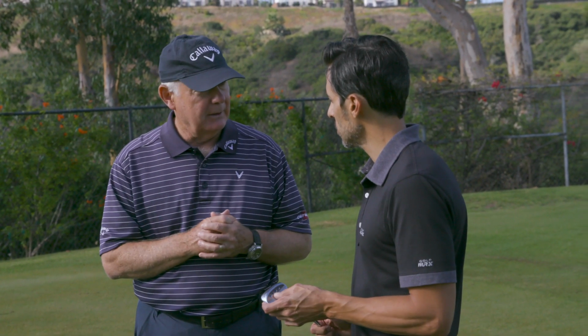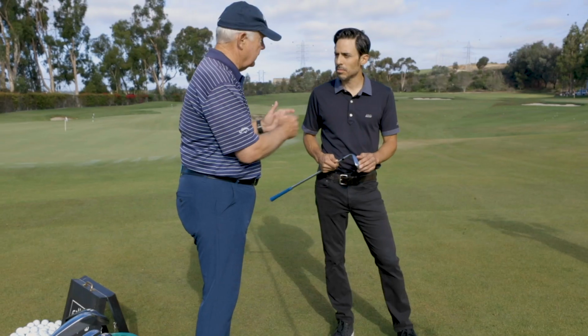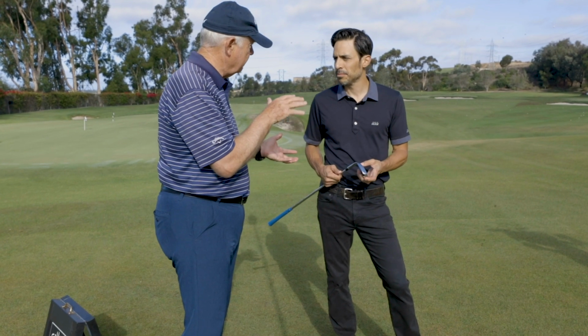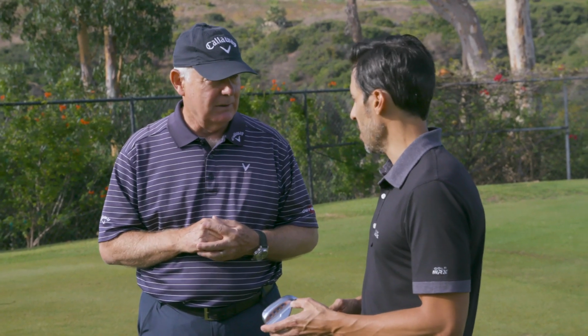The other big thing we have done is create a little more spin with a slightly more aggressive groove. It's more spin especially in the area we're going to talk about, the 40 to 50 yard shot. It's about 500 to 600 more RPM. That seems small, but it's huge. It's a lot.